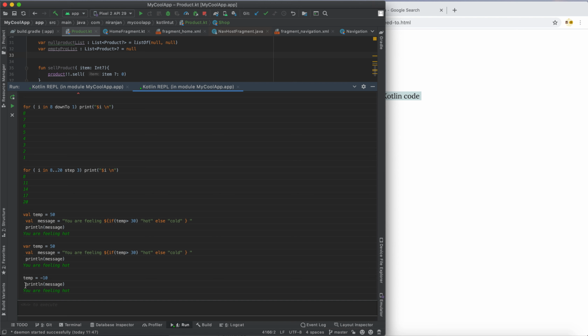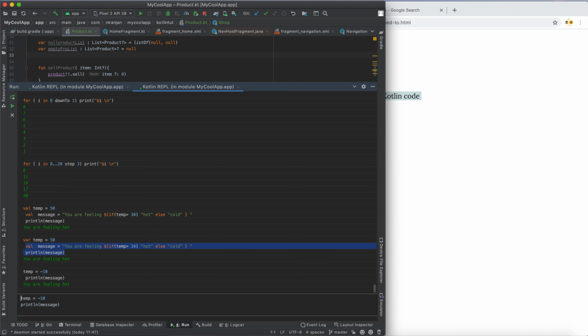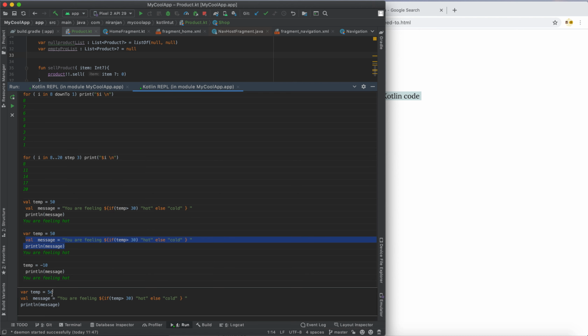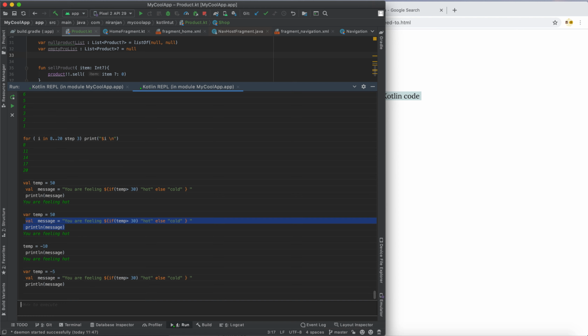Yeah, it's printing the same message because it's running the previous old message. So I have to change the temperature in this way. Let's change the temperature here, maybe minus 5. Come on, run. Yeah, you are feeling cold, you see. So this is the simple if and else statement.